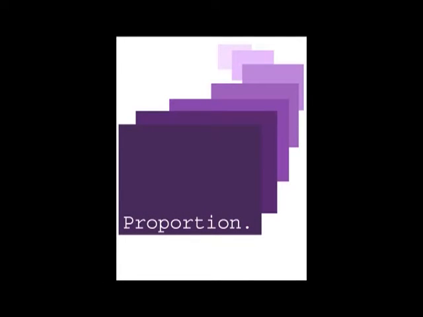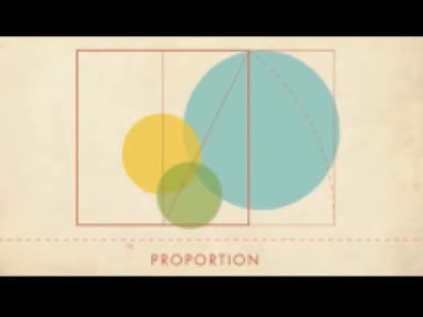Secondly, proportion refers to the relative size and scale of the several elements in a design. This is the sensation of unity felt when all parts, sizes, amounts, or numbers interact well with each other. For example, in an image of a human being, proportion can refer to the size of the head compared to the rest of the body.